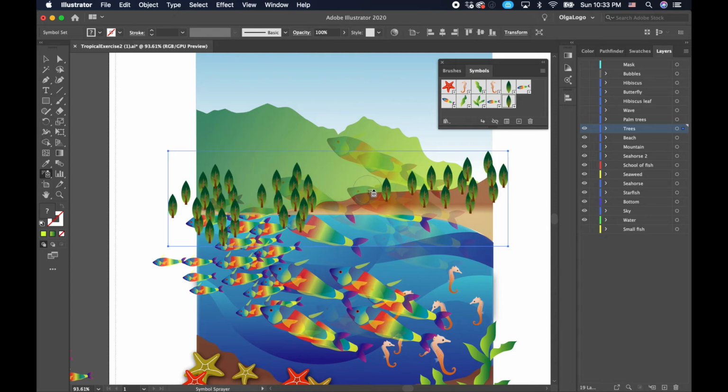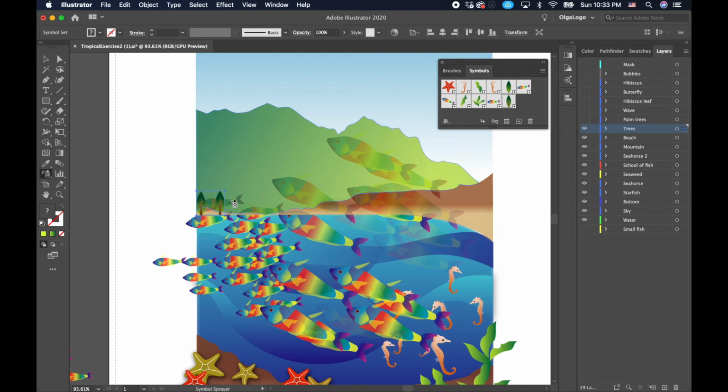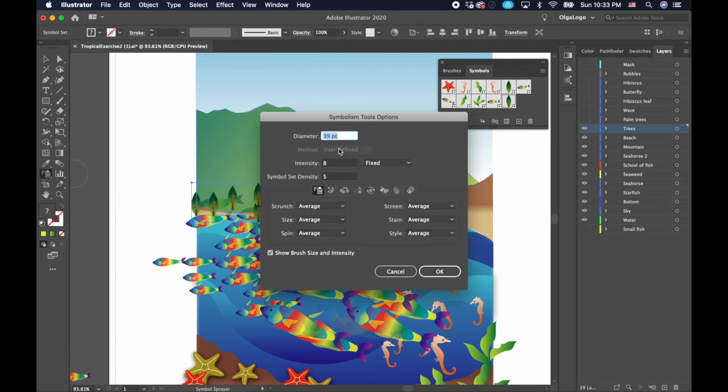That was not a straight line at all. I'm going to do Command A and then undo, and then see if we can get them up a little bit. That did not really go well at all. Let's see if we can, I double click on our symbol tool over there.